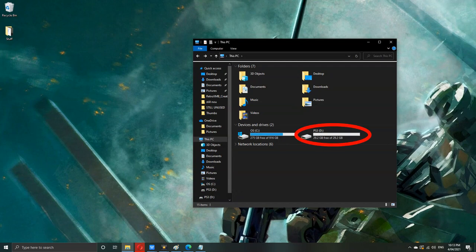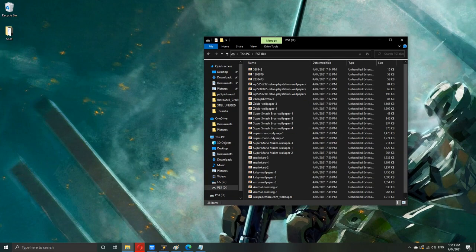Firstly, all you will need is a USB formatted with FAT32. That's the only type the PS3 can read. So, put your pictures onto your USB drive. As you can see, I've already put plenty on my USB drive. Pull out your USB drive and insert it into your PS3.